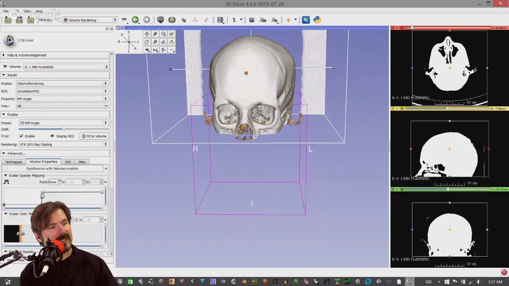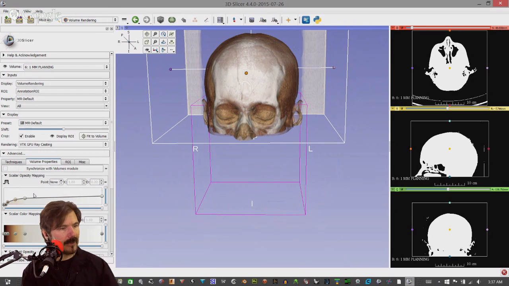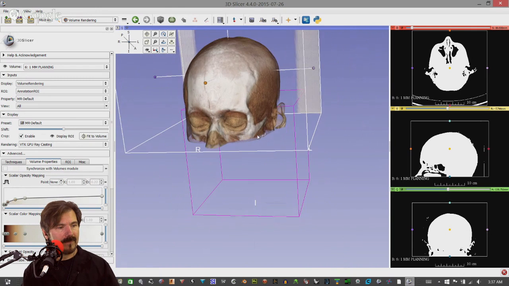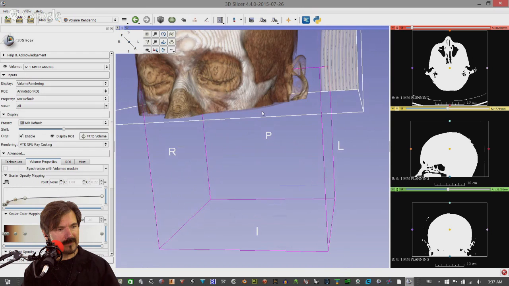But again, notice the actual scalar opacity mapping. It is essentially literally just a threshold, either on or off, which wasn't the case here. So there we go. Notice the difference. For whatever reason, either it's my system, I have to switch to something else and then click back on it for it to modify the opacity mapping. So notice how we're actually looking at a more gradual curve instead of just a threshold. And with that, we actually can see some of the bone and some of the tissue.